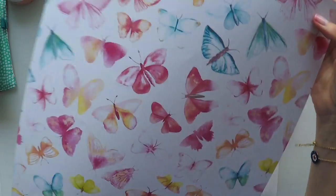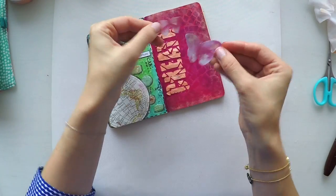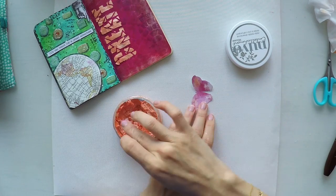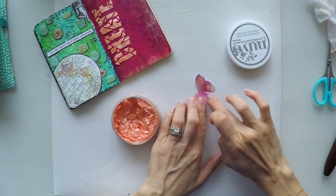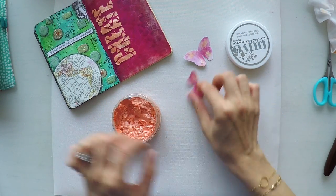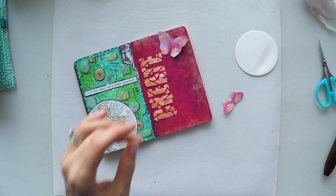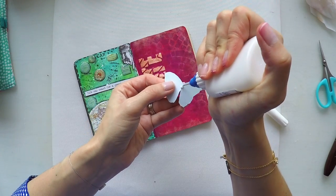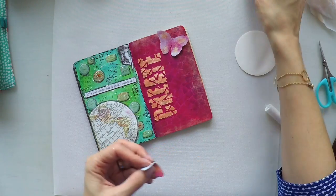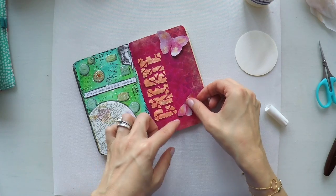I will put some other elements. I love this scrapbook paper — it's the Wildflower collection from Kaiser Craft. I chose these two butterflies that have the colors already on my page, and I'm putting a little shimmer on them using my mousse. This will also help unify the page by having the same elements throughout. I'm sticking it with my matte medium, only in the center, so the wings are in the air — it gives a nice dimension.